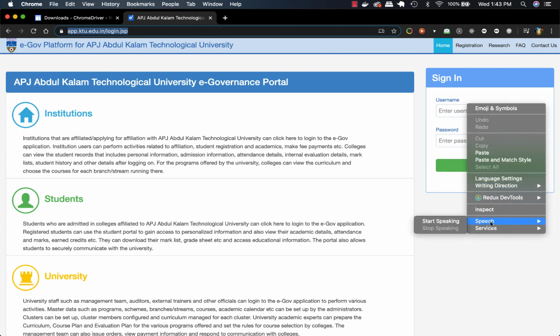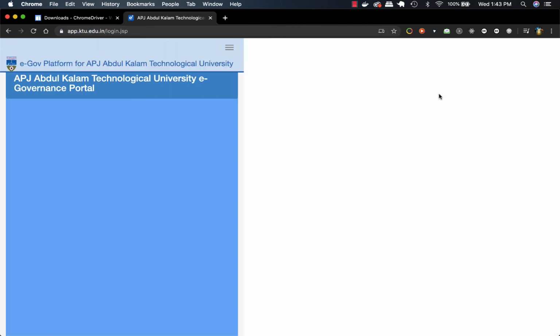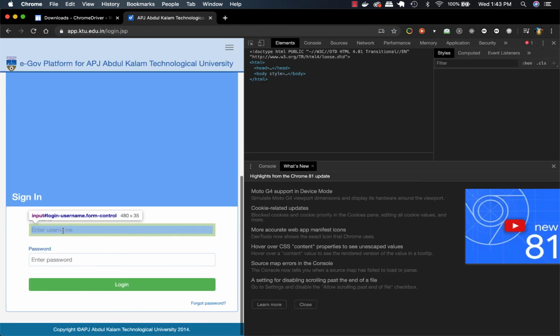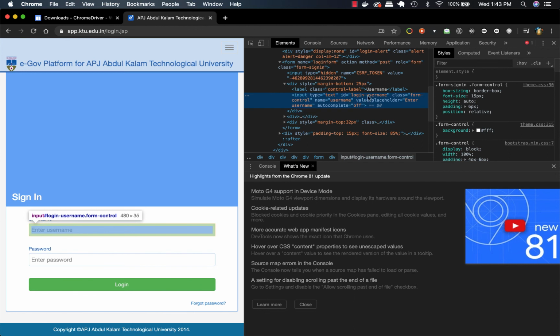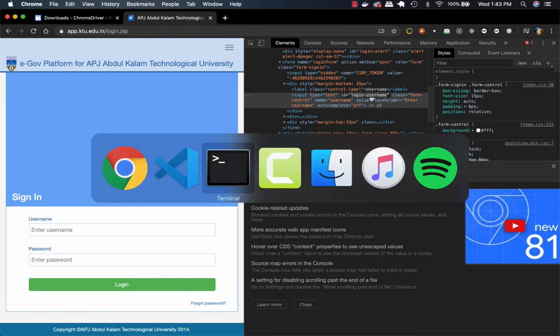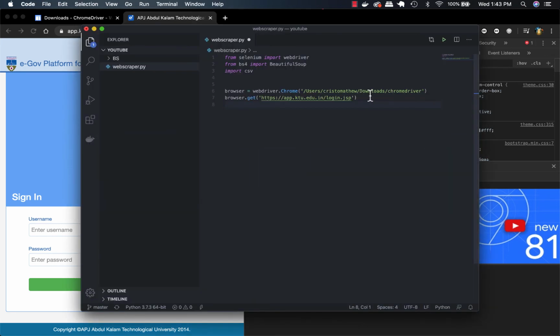For that, I'll just inspect my username's input field, and you can see I'm able to get my username input field's ID, which I'm going to copy. And what we are trying to do is basically telling the web driver to go to this ID and enter the details which we have given.